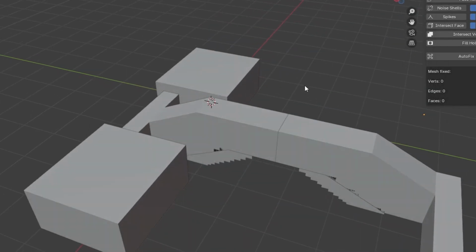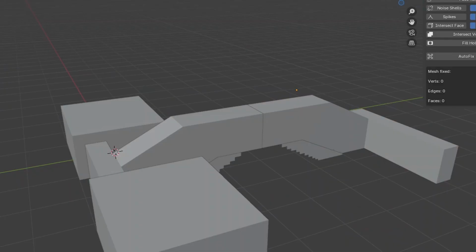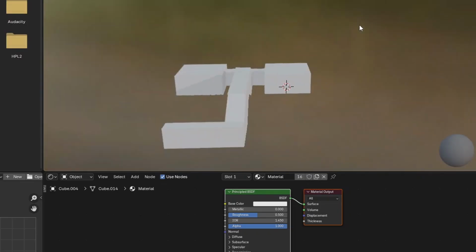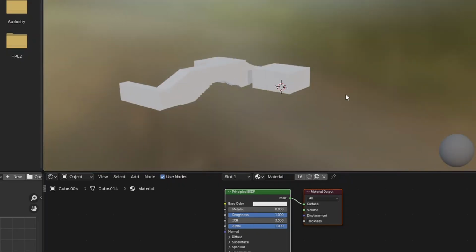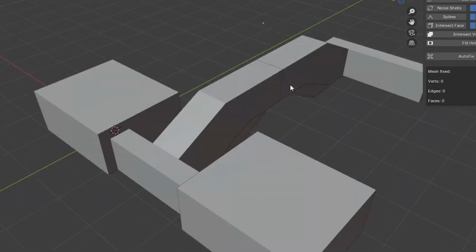Save that. Obviously it isn't done, we haven't got any materials on it. Obviously we're going to get the materials on it, but that is when we get to the textures, which will be very soon.